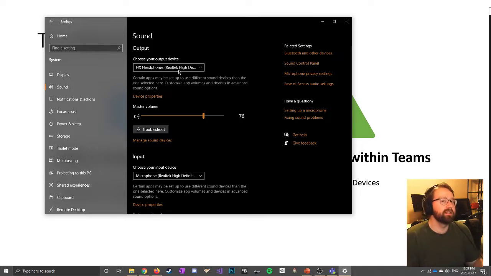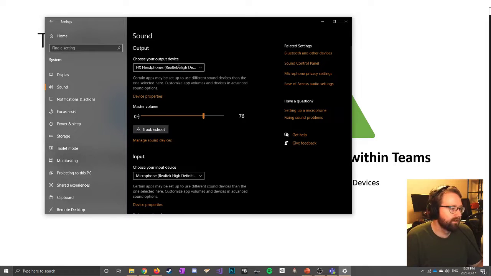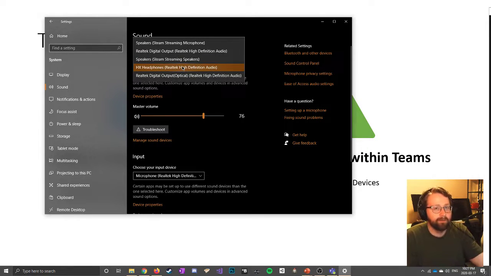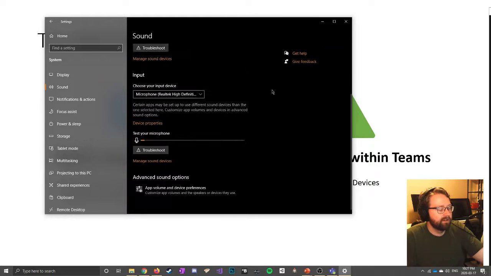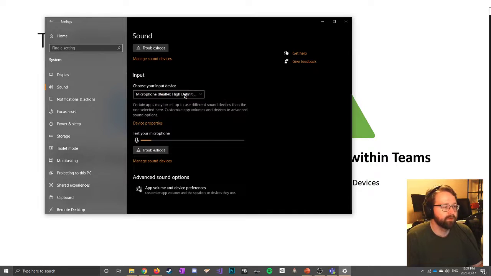And all you want to do here is make sure that these things are set up correctly. And a good way to do this is have a music video or something on in the background, and then you can set that up, let it play, and just flick through these until you can hear something. And then the next one for your microphone is you can just keep talking and saying things. If you see this bouncing up and down, that means that it is picking up audio. And you can just flick through these different ones until you find the one that's right. So close that down.